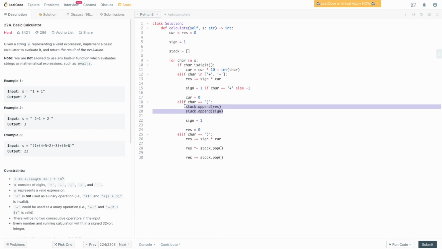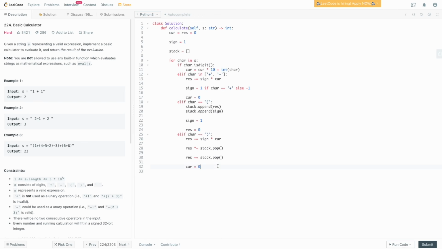So that's the reason why we use the stack, because we can easily keep track of whatever the previous sign was and the previous result was. So we can think of it as being this plus and then whatever the expression was before that. And then we need to reset our current to be 0 because now we've finished processing. And the last case here in our else is actually going to be the case where we have a white space, but we don't want to do anything there.